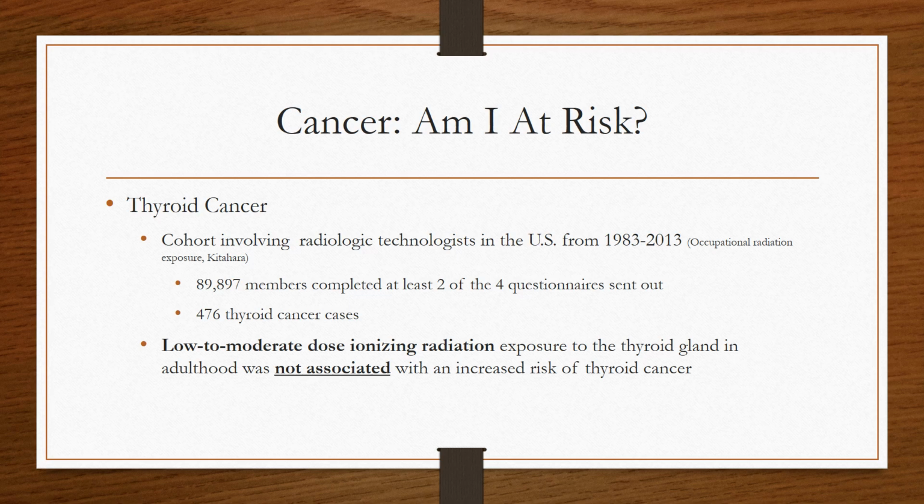Many of you probably already are aware of the thyroid shield you all wear, hopefully, during scans requiring you to be in the room. The study I chose looked at roughly 90,000 of your colleagues from the years 1983 to 2013, and sent them questionnaires to fill out in regards to thyroid cancer. They found almost 500 thyroid cancer cases in this cohort, and after analysis, they found no association between those exposed to low to moderate dose ionizing radiation and thyroid cancer. Emphasis on the low to moderate dose, though, which would require you to all wear a thyroid shield to protect yourselves from large amounts of radiation during your daily work schedule.